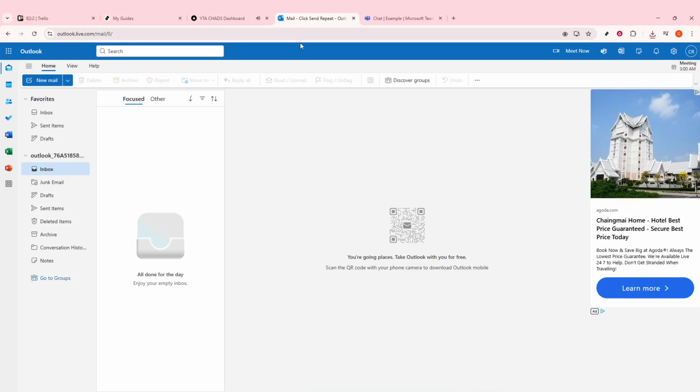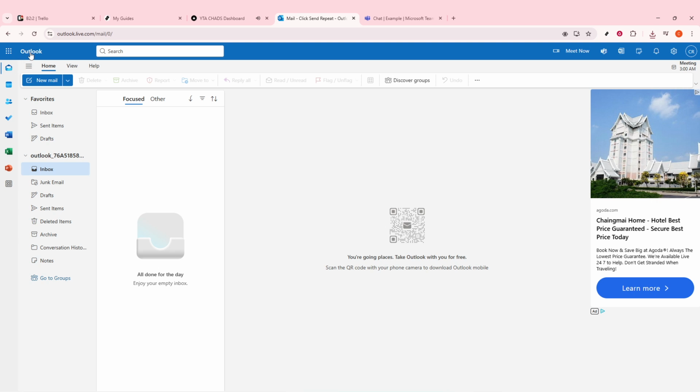In today's video, I'm going to teach you how to add Outlook email to Microsoft Teams. This process is incredibly useful for seamlessly integrating your communications and making sure your entire team stays on the same page. Whether you're using the desktop or web version of Outlook, these steps will help you effectively share emails directly into Microsoft Teams. So let's start by opening Outlook.